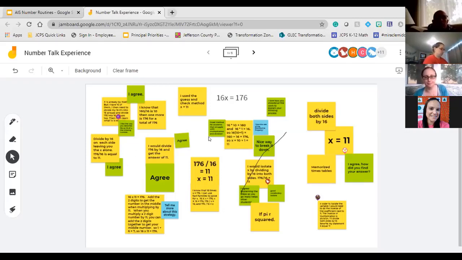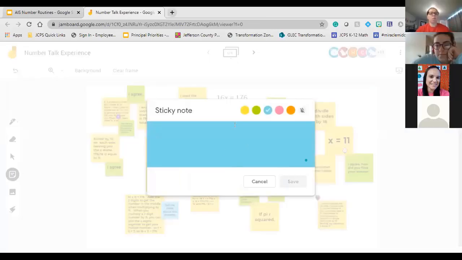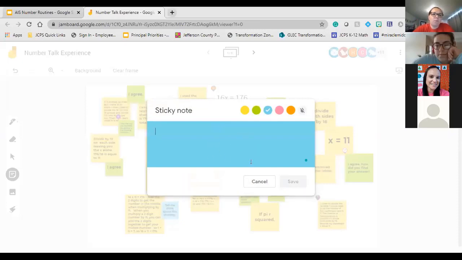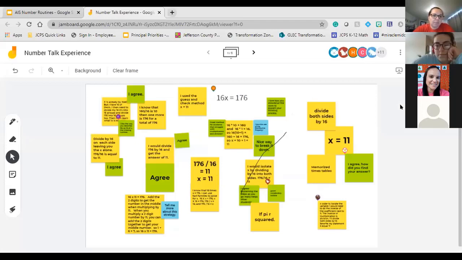Once you wrote your sticky, how do you paste it? Okay, so I'm here. You see where my cursor is on this pop out? Just go off to the side of it and click out of it, and it'll take you back to the Jamboard. Show that again. Okay. So here's the box I have to write in. When I'm done, I just come out off to the side and click. Okay. I'm doing it on my phone, and it's a little smaller.